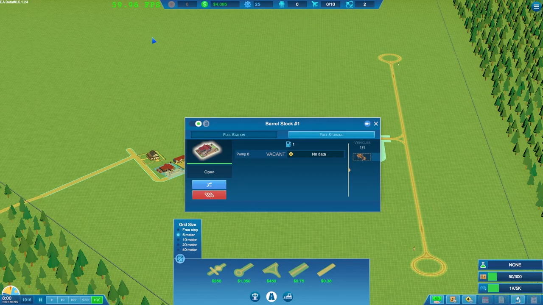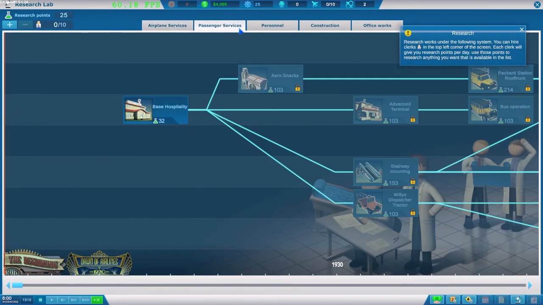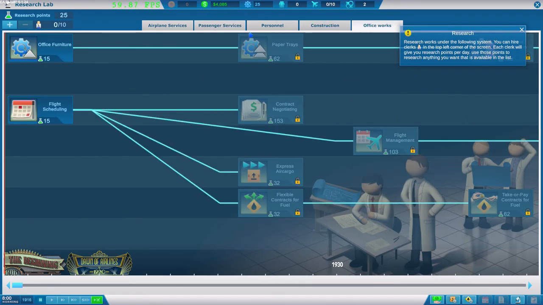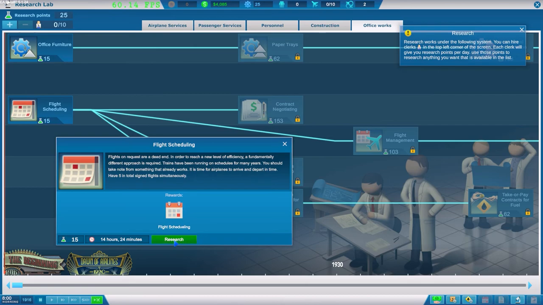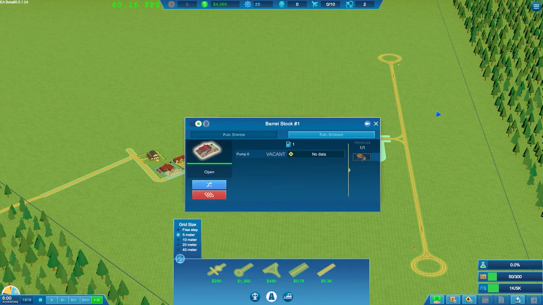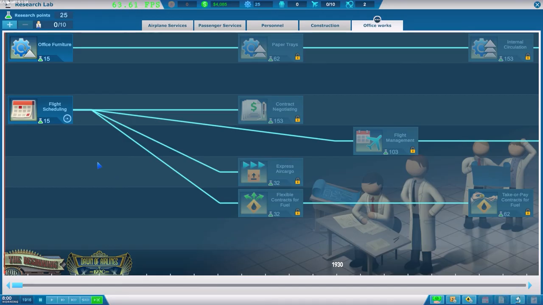Now, I'm betting I have to research flight schedule. I got that feeling. I'm missing a problem here. Yep, flight schedule. So we're going to research that. It's going to take 14 hours. Hopefully it doesn't take that in real life. That'd be really bad. Let's see what it gives us for hours.